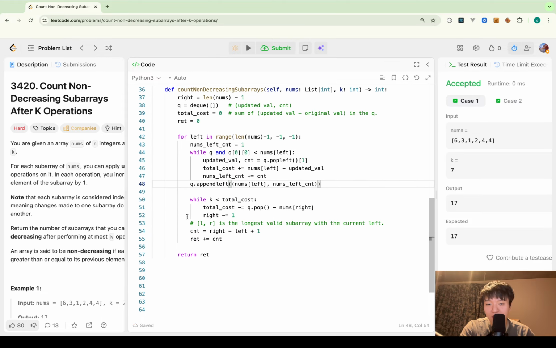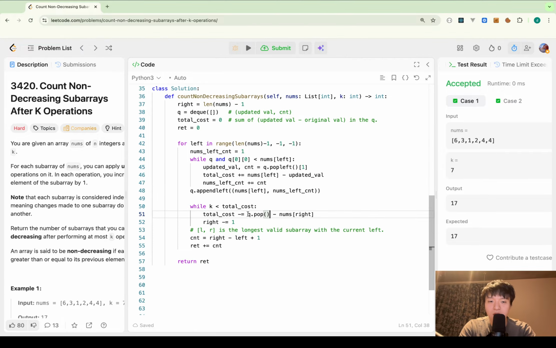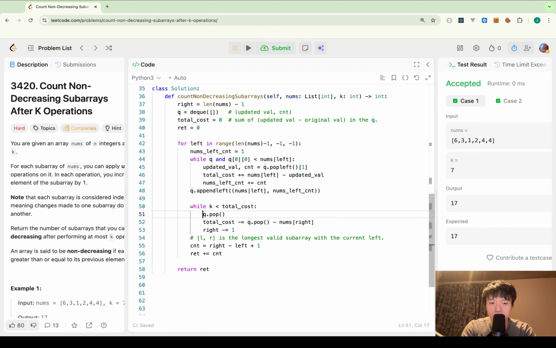Okay. Next, here, after popping this out, so I have to take a look at, okay. Here, what is popped out is updated bar and count. So I have to decrease the count like this.